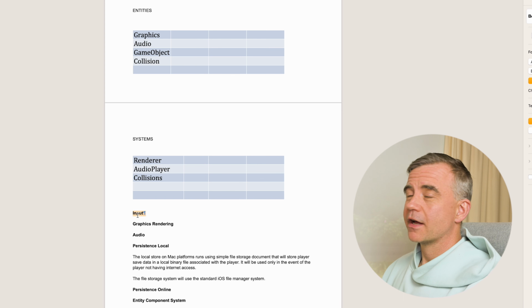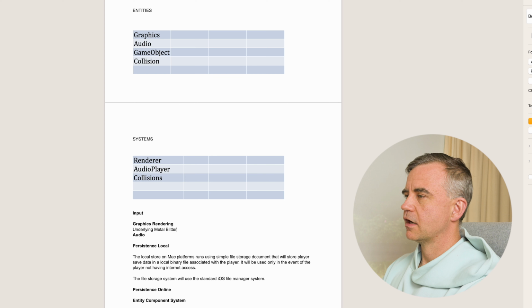I'm not going to go through all the details, but essentially we'll have the input. We want to define how we're going to handle our input. Then graphics rendering. We know we want to use Metal, underlying Metal. We'll call it blitter, or maybe blitter is not right.